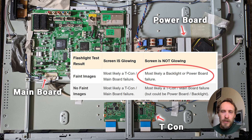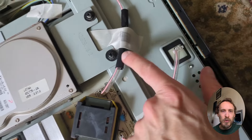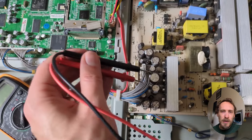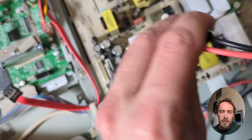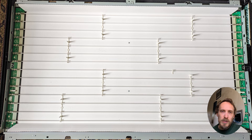Now, if you saw faint images when you did the flashlight test earlier, then you most likely have a backlight failure, but you could also have a problem with the power board. So just to rule that out, have a look at the power board and look for any signs of burning, any bulging capacitors, or damage to any components. Try removing all of the cables from the power board and confirming there's no damage or dirt or grime in the cables, particularly in the two cables going to the backlight. If you want to be extra thorough, you can use a multimeter to confirm that the components are working on your power board and that the connectors are delivering the correct voltages, though you will need your TV plugged in and switched on for this, and it can be a little dangerous, so only do this if you're really comfortable handling those voltages. But if your power board looks fine, then it probably is fine and the issue is almost certainly with your backlights themselves.